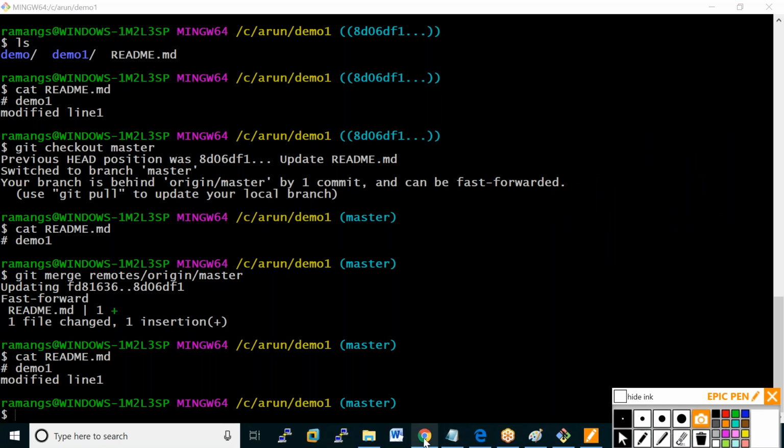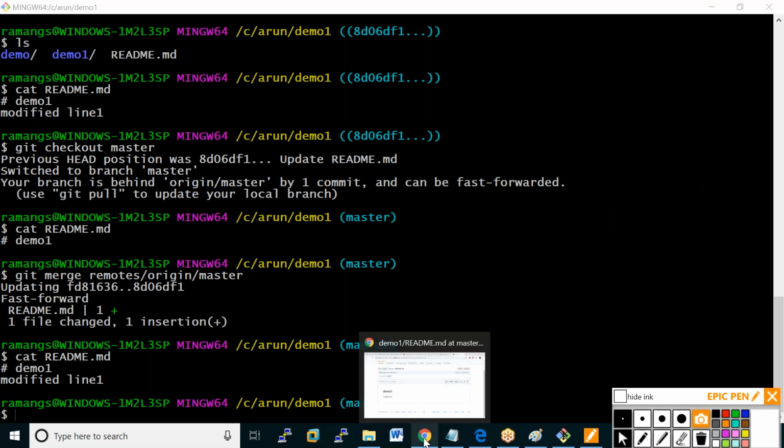Now, let me do the git fetch command. What will it do? If it is empty, nothing happens here. If there is a file, then only it will fetch. If it is empty, nothing will be there.